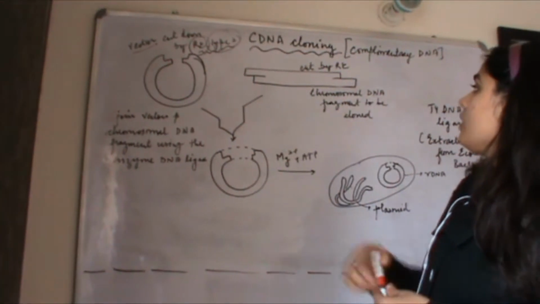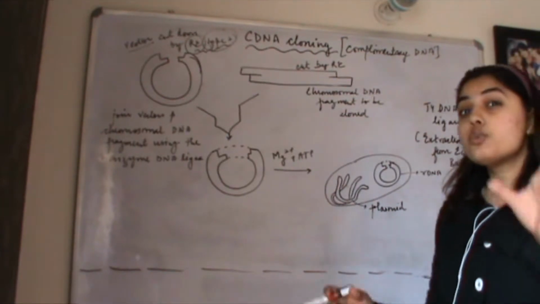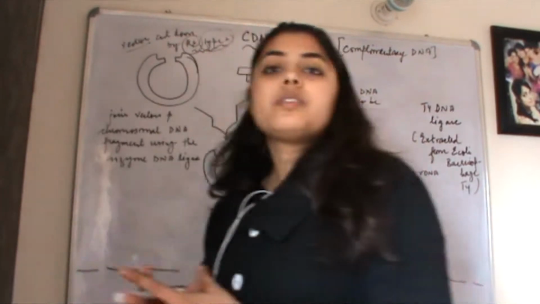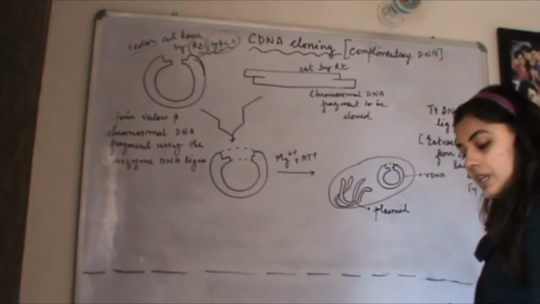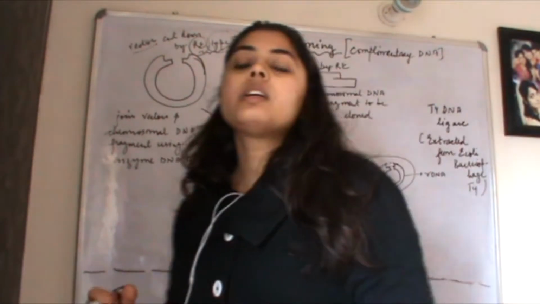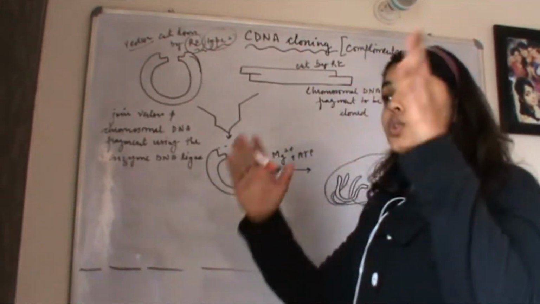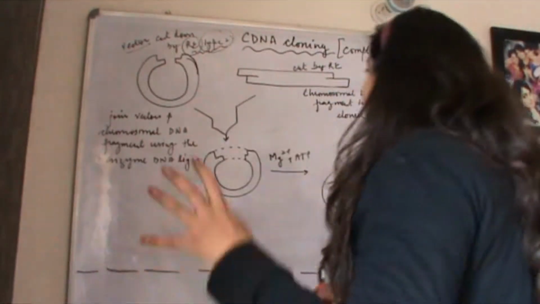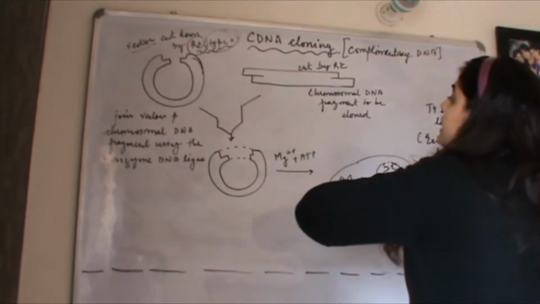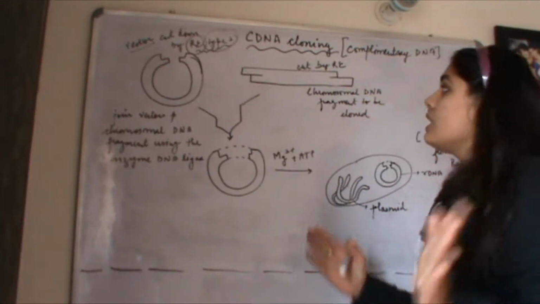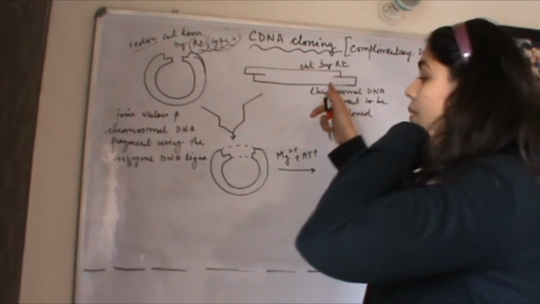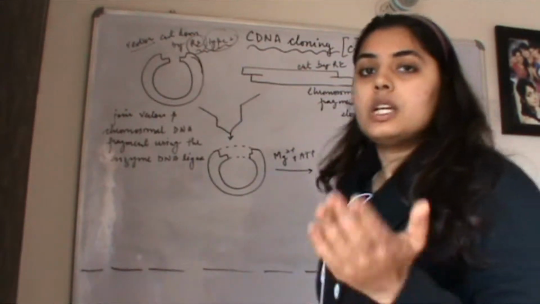Now this is the chromosomal DNA which we require. Like we require something, for example, antibiotic resistance, right? So it can be tetracycline. So if we want it to be tetracycline resistant, we will take out that portion from that particular DNA. So now this chromosomal DNA fragment has to be cloned. So we cut this out from the entire DNA fragment. We are cutting out only this fragment, and this is also done by restriction endonuclease.